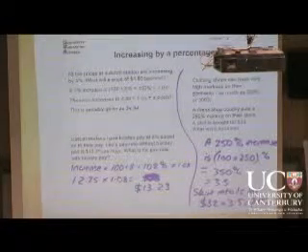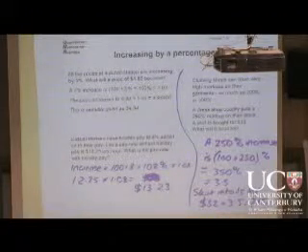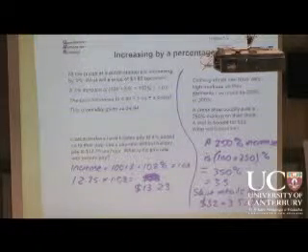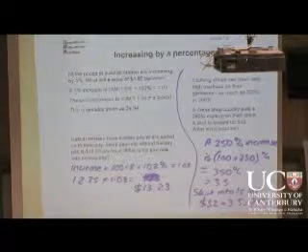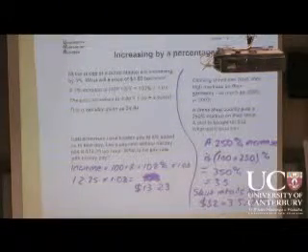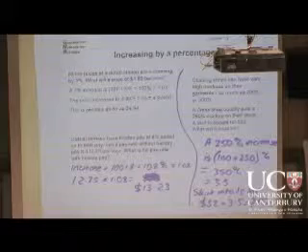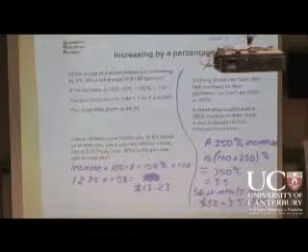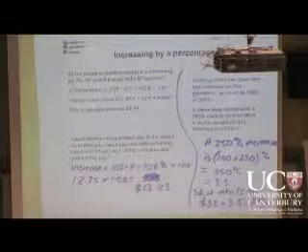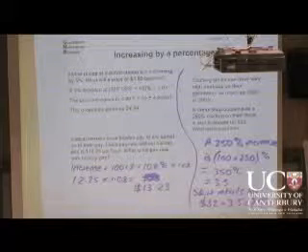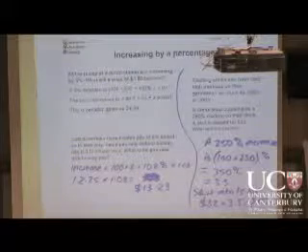What we need to do as well is work backwards, because often we know what's happened after the increase has gone on or after the decrease. And where people get confused is that they think that, say I start with a product of $80, and I add on 10%, what's it going to be? $88. Okay. Now to get from 88 back to 80, do I take off 10%? No, I take off $8, and $8 as a percentage of 88 is not 10%, it's about 9%. So it depends on what you're using as the base or the denominator.